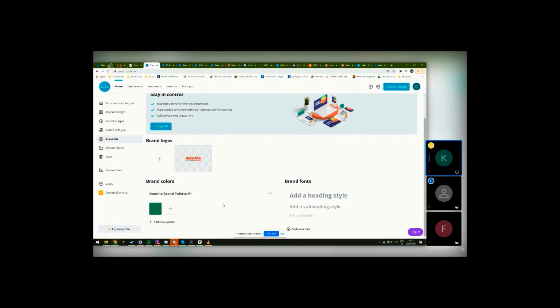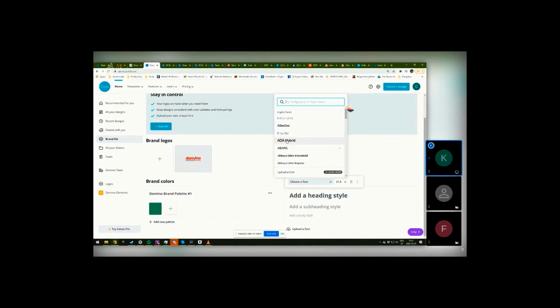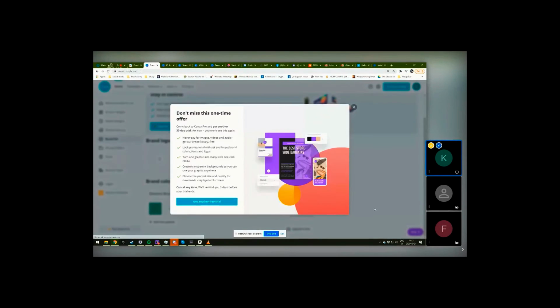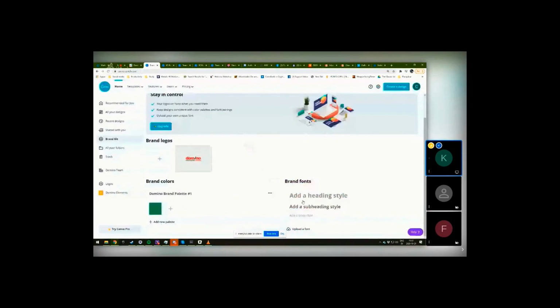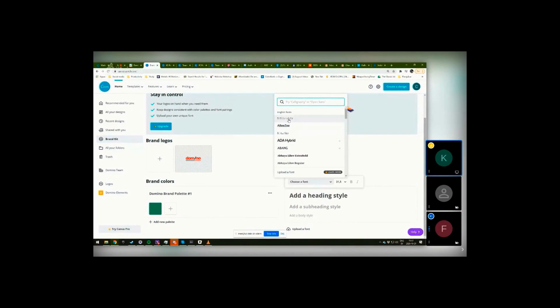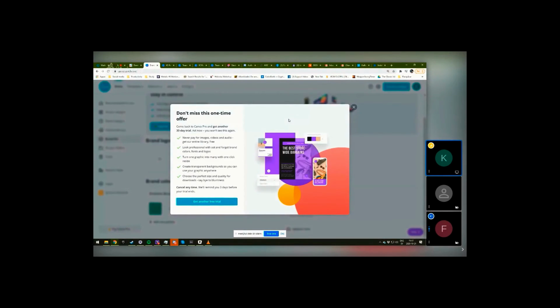I think I have Pro on my other account. But you can refresh now, Alvi. You will find the brand colors and all of these brand colors here. And let's say if I choose a font here, we will notice. Chris, quickly, when I go into folders on Domino Team, I can see your Domino element that you just uploaded. So that's good. I'm sending the file in the chat.